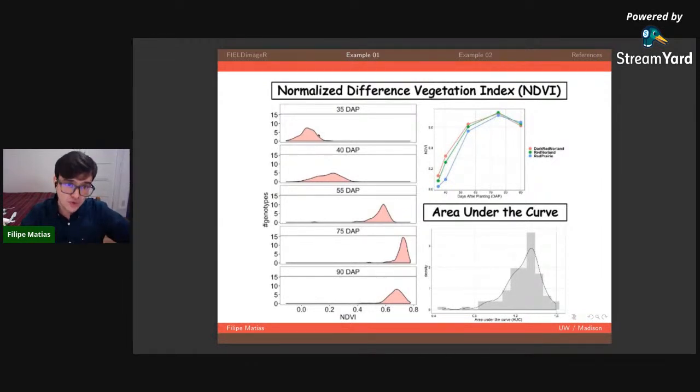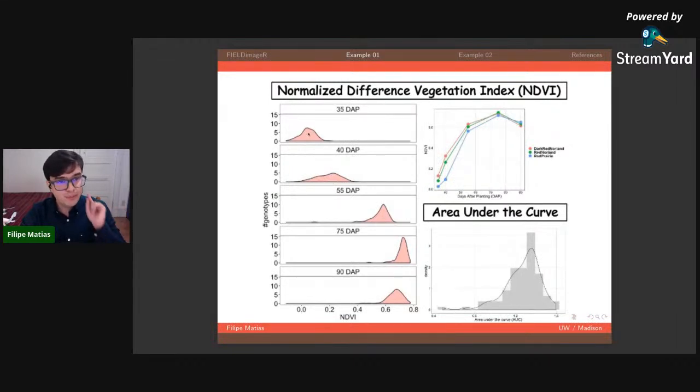So we collected information from 35 days. These are the other pictures, right? This is not exactly the example that we're going to use today. This is only my post on LinkedIn. But basically, you can see how the plants behave at 35 days, 40 days, 55 days, okay?